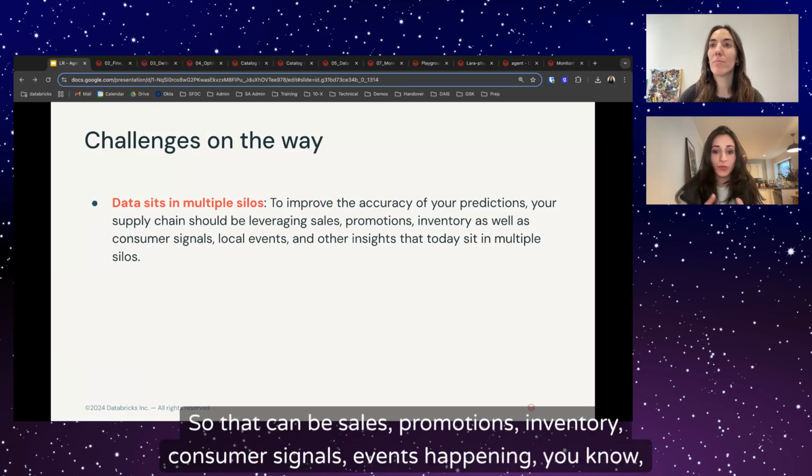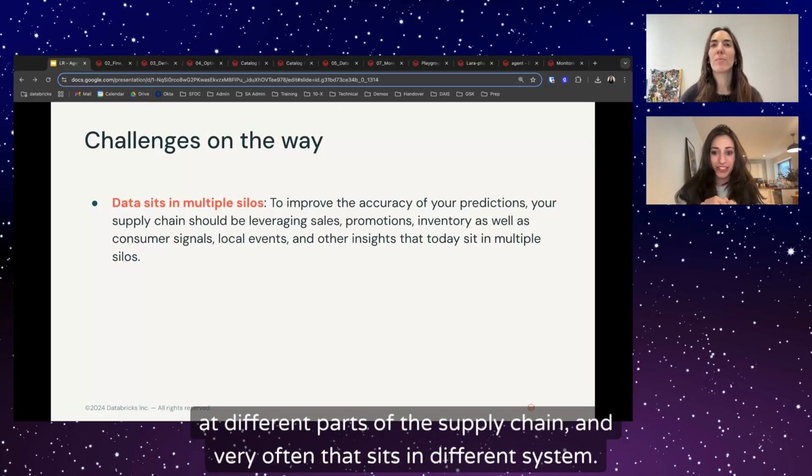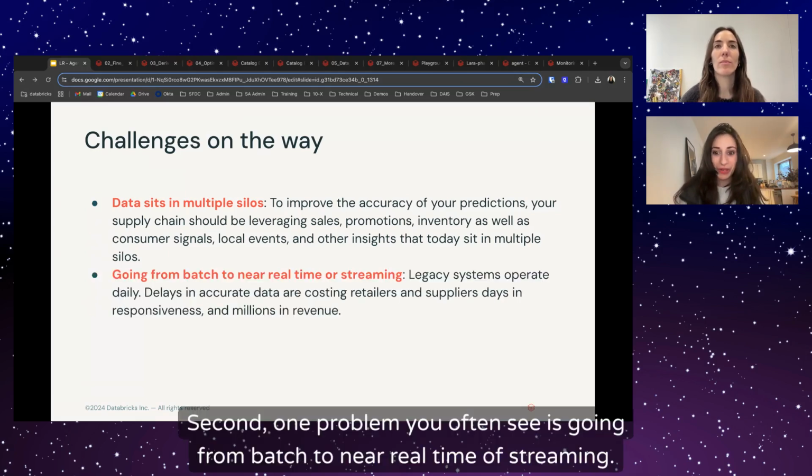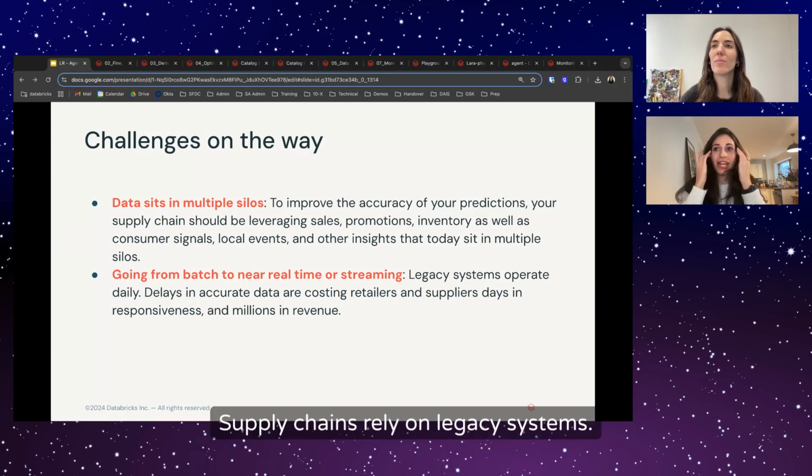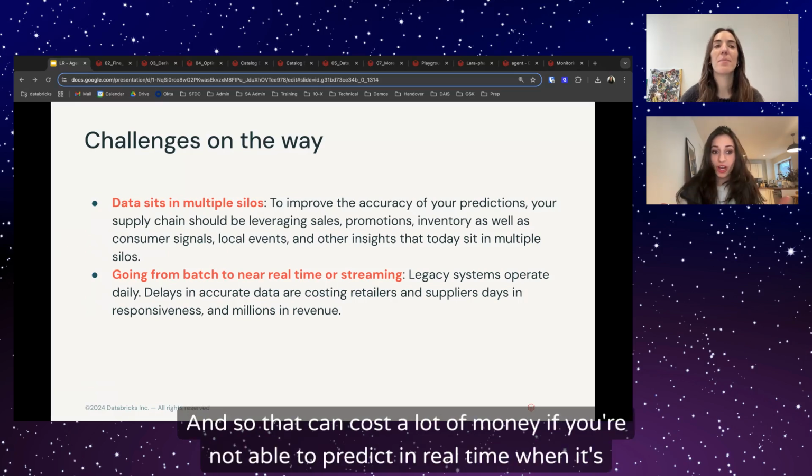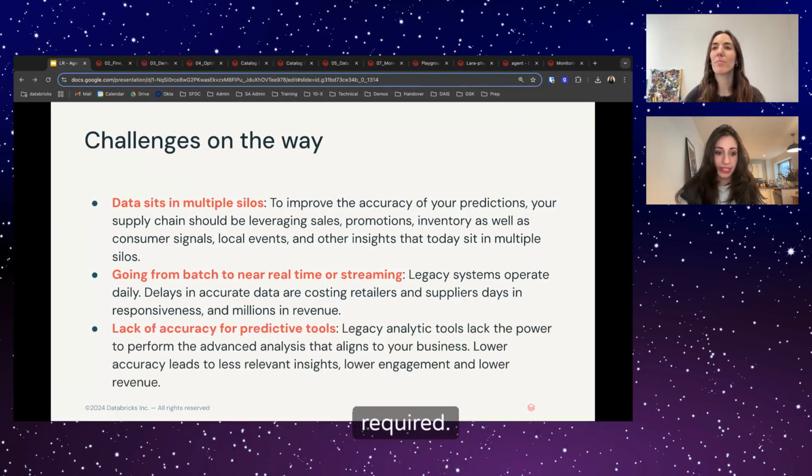That can be sales, promotions, inventory, consumer signals, events happening at different parts of the supply chain, and very often that sits in different systems. Second, one problem we often see is going from batch to near real time or streaming. This happens when supply chains rely on legacy systems, and that can cost a lot of money if you're not able to predict in real time when it's required.